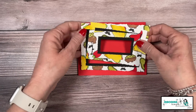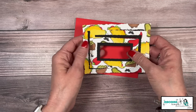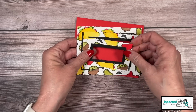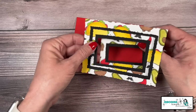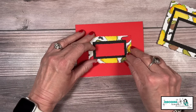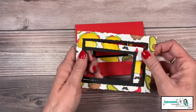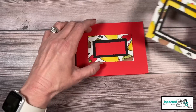I actually need to start with the center. And do you see how I layered these on top of each other? Well, guess what? I'm actually now going to do it in reverse. So watch this. We're going to go backwards like so. And so the first thing I want to do is start with my smallest piece. Now, that's kind of hard. How am I going to know exactly where that's going to go? So I'm going to be using these to kind of be a guide to help me.